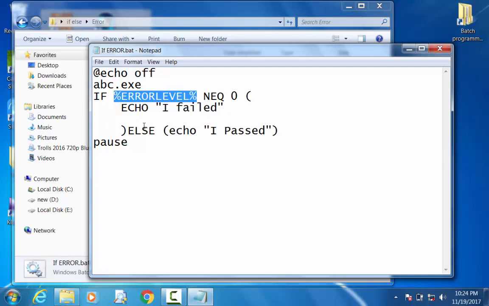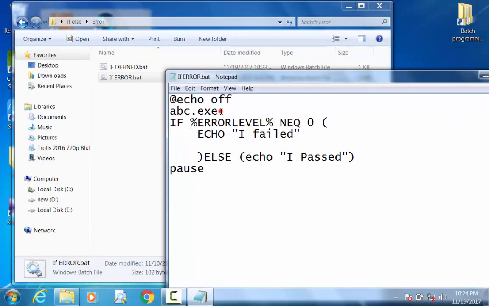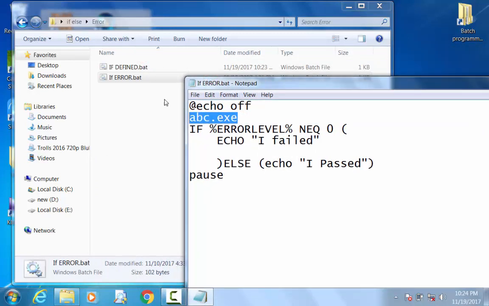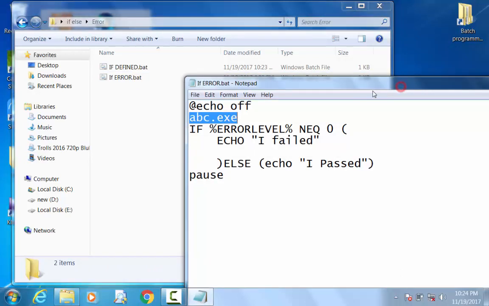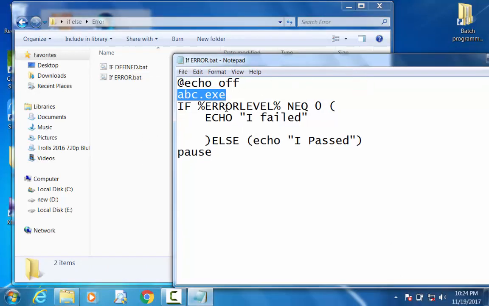So in batch file also, if something executes successfully, then it will return a 0. If something goes wrong, it will return anything except 0. So what we have done is abc.exe. We have asked our batch file to run abc.exe, which does not exist here, so it will throw an error code other than 0.